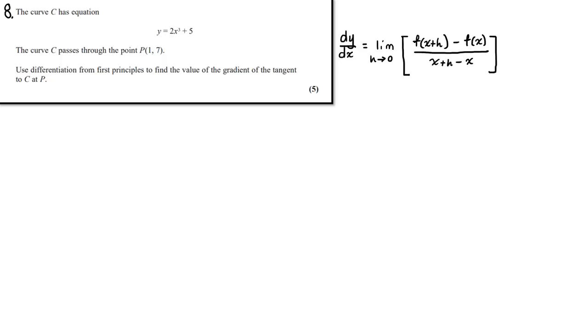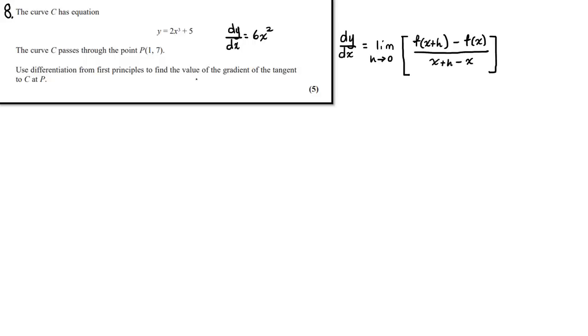Now, let's think about this problem before we even start using first principles. If we're differentiating this equation here, that would give us dy by dx. And this is a straightforward equation to differentiate. Term by term here, if we differentiate 2x cubed with respect to x, that would give us 6x squared. And the 5 here, that's a constant, so when you differentiate a constant, it becomes 0. So we just end up with 6x squared when we differentiate y here.